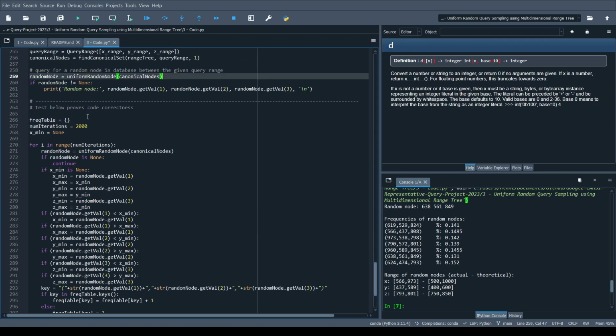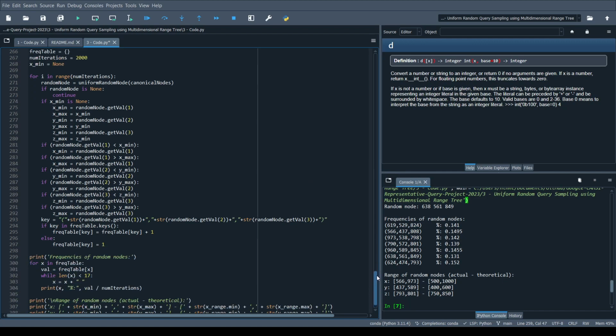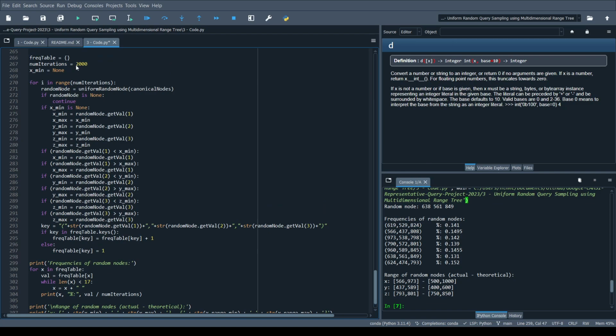And then here we have some tests. This code is just testing that it does actually work. So it's going to iterate 2,000 times and see all the points it returns. You'll see that we'll only get 1, 2, 3, 4, 5, 6, 7 points that actually fit the criteria of what we set. It's going to see how many times each one is returned in the 2,000 iterations, and we see that they are approximately uniform random. Then if you increase the amount of iterations, you would get closer to perfectly uniform random. So we can say that it is uniform random. And then we see the ranges, just the min-max on each one, that they are in between the ranges we defined. So the code is correct.